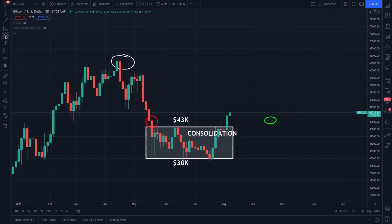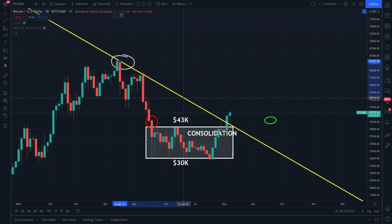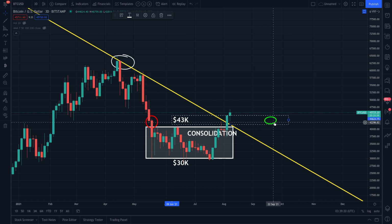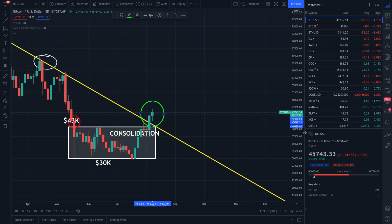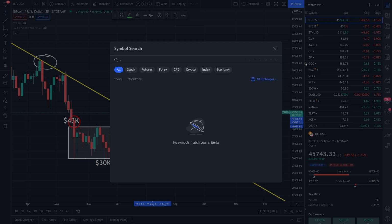This breaking out of a secret consolidation range, as the title suggests, it's breaking out of that consolidation range. It also just recently broke beyond that descending line of resistance that we all just verified, right? If you can see that. Okay, that looks really good. So those two contributing factors are leading me to believe that although the screen is down right now, slightly negative on the screen there, I think that there is still more juice in this move to the upside. Just take note of that range that we went over, potential retracement.